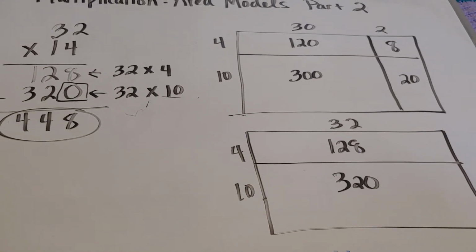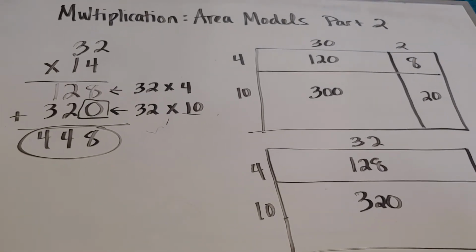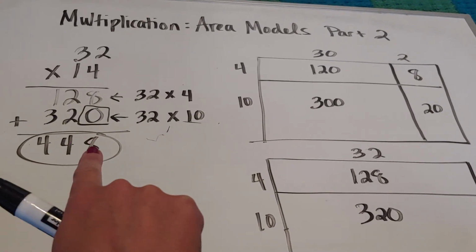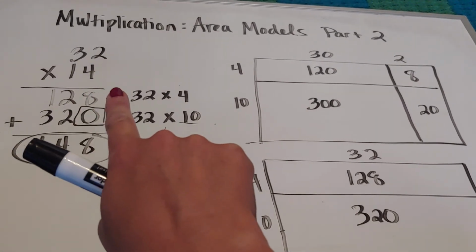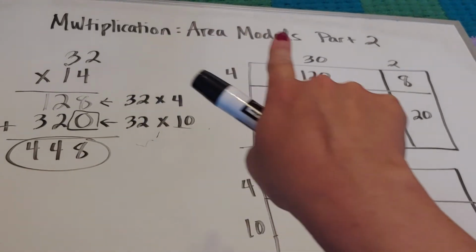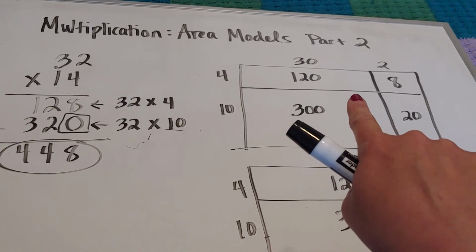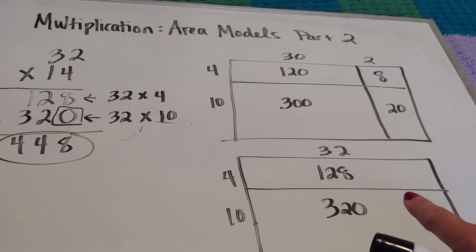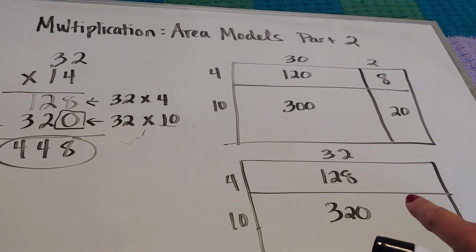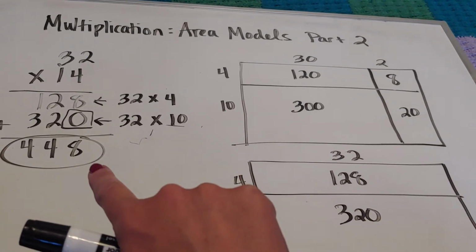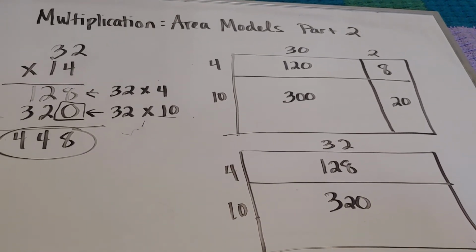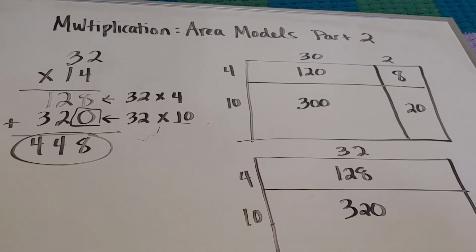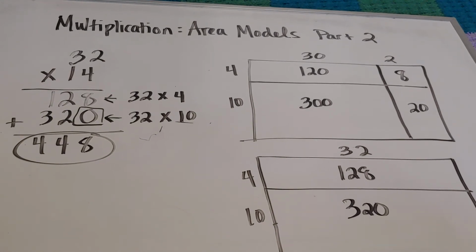All right, so here is the goal. Yes, we're going to get to the standard algorithm. We're going to do it, guys. But what Common Core does is it goes here first to talk about place value and add up all those totals, and then we shrink it to just this area model, so then it looks more like the standard algorithm. Try this in our homework, see how it goes. I will have you use area models on the homework and the test. So good luck.